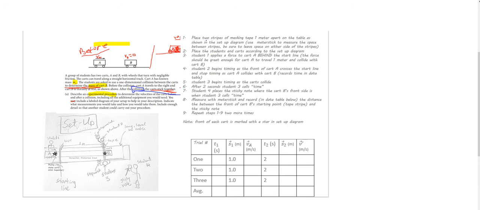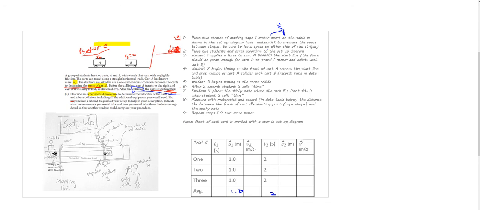Place 2 stripes of masking tape 1 meter apart. So right here, I'm going to write that as displacement 1, like I have in the data table. That's supposed to be a subscript 1. And you can see down here, I've put my headings, I put what I'm measuring as 1. I need to define that up here. And I've put meters here. I didn't put 1 meter, 1 meter, 1 meter. I guess I can put the average as 1 meter since everything's the same. Same thing here with 2 seconds. But see, I've subscripted everything and I've put the units.